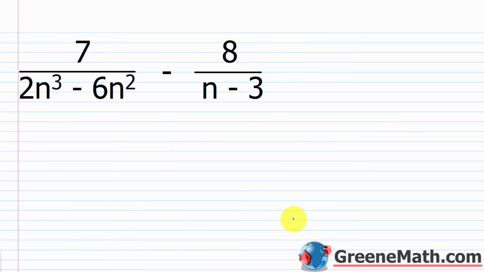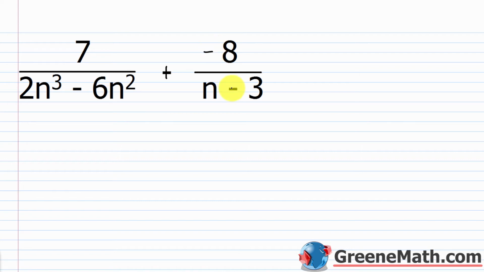All right, let's look at one that's a little bit more tedious. So we have 7 over 2n cubed minus 6n squared, then we have minus 8 over n minus 3. So remember, I have this minus here, so I've got to be very, very careful. What I can do, I can put that this is plus, and then I can make this a negative 8. If I put plus, and then I change something to its opposite, meaning I multiply it by negative 1, I'm good to go. Right? That's preferable to what we normally do because students will get confused.